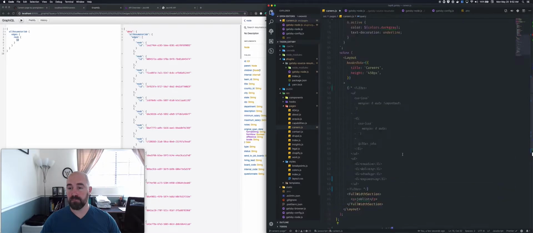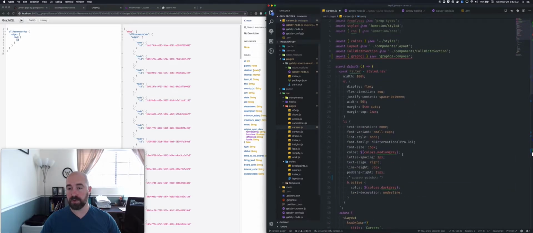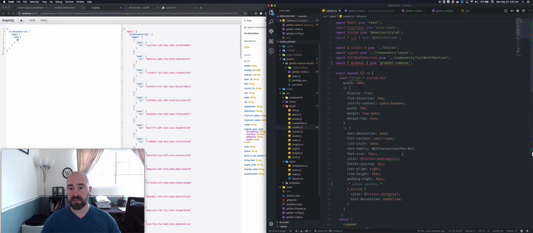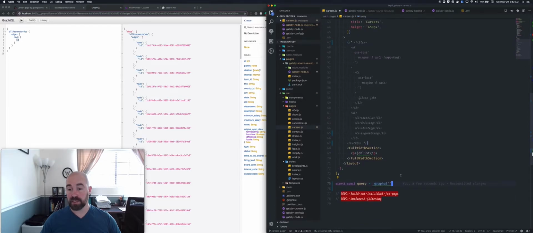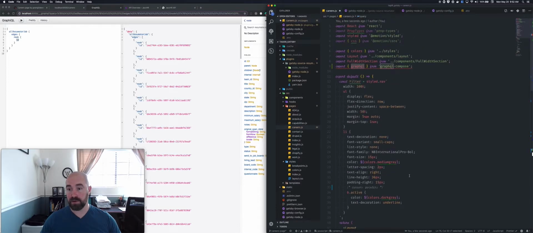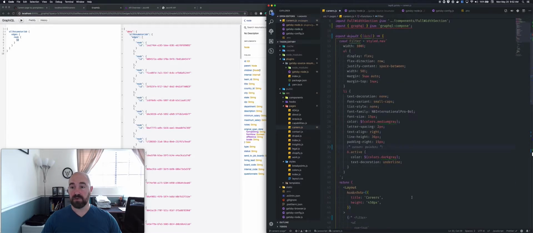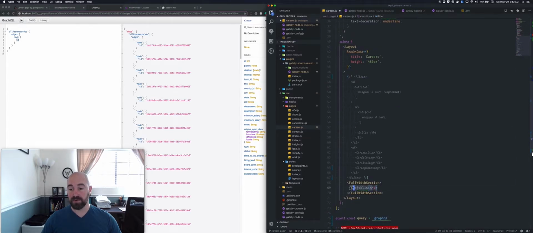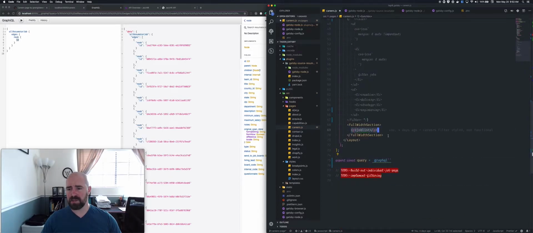What Gatsby will do is when we build the project, it goes through all of the pages and all the components and looks for any exports that are of this type and basically runs those queries, and then we can count on some sort of data in here. And so we can use that data to build a job list. That's something I'm going to be doing maybe a little bit later.